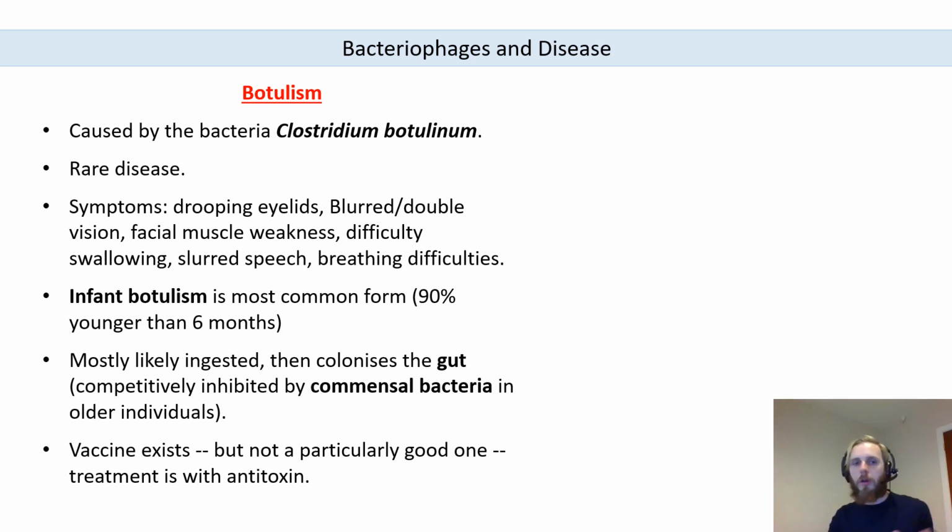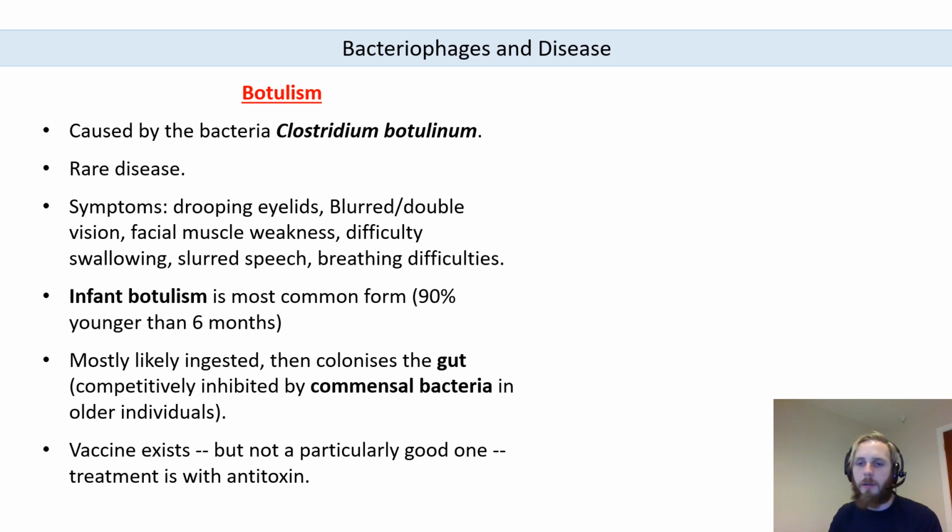We all probably know, or we may know, that Clostridium botulinum releases a specific toxin, and that this toxin is what is responsible for the disease symptoms, many of which are types of paralysis. So you'll see the symptoms listed here. They're quite specific and quite serious, and they're all associated with muscle paralysis, with localized paralysis.